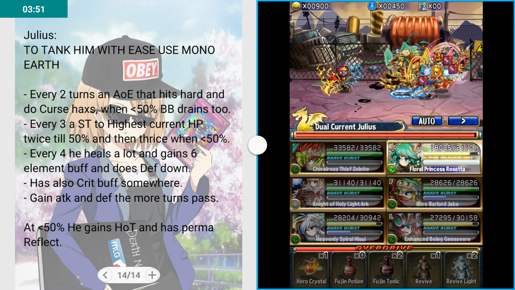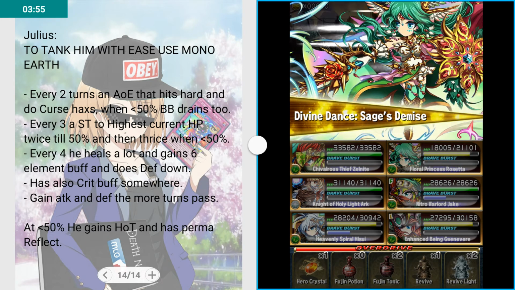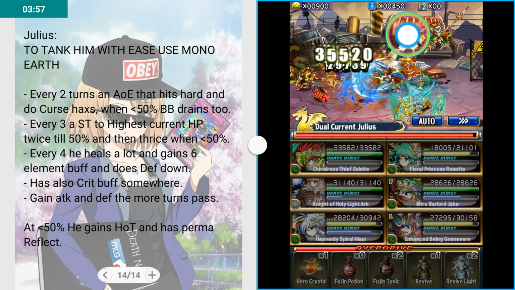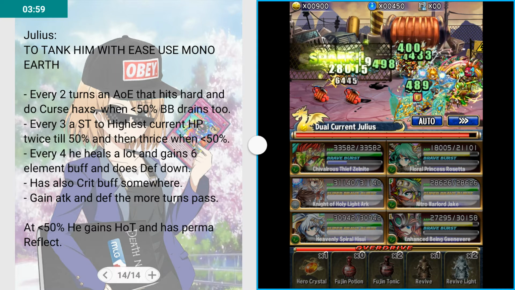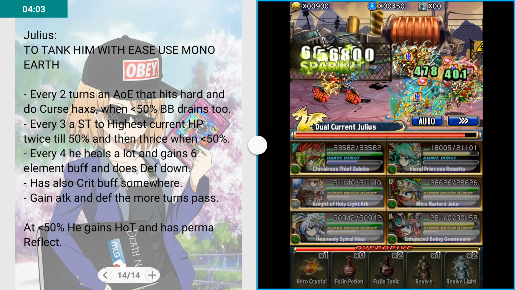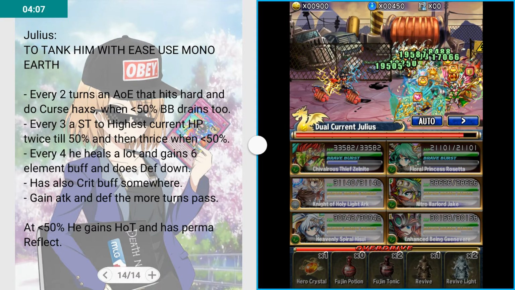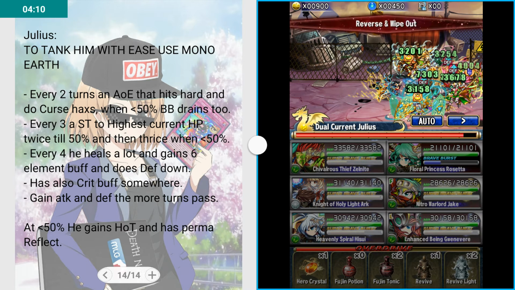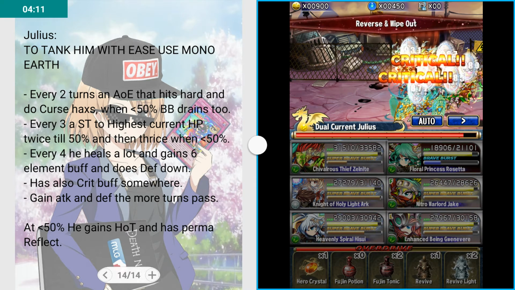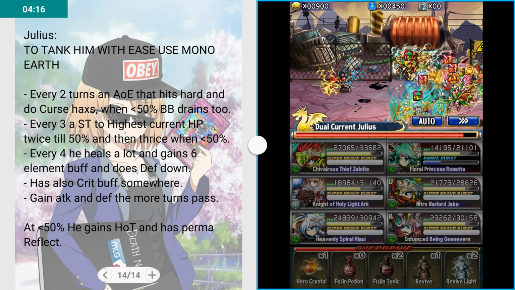And also I wrote gain attack and def the more turns pass, but it's not actually true. It depends on many things. But yeah, the more turns pass, the more annoying he becomes. Trust me. And at minus 50% he gains HoT. The HoT heals him at least 1% of HP more or less, and has perma reflect, which is very annoying. That's why I use Arc.